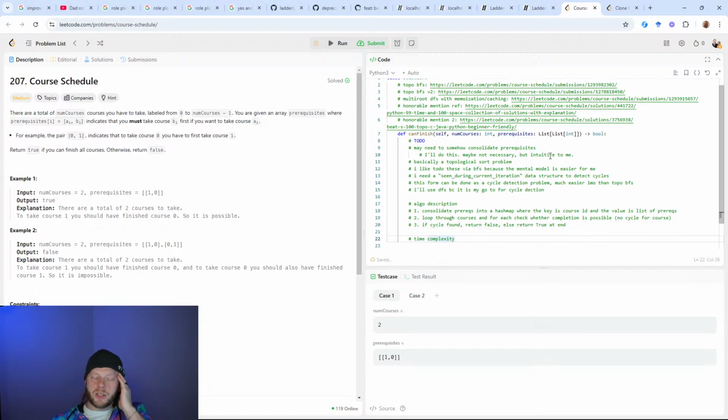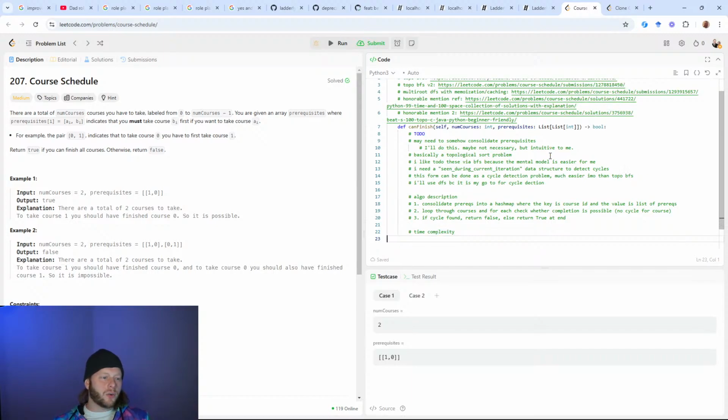Okay, so there's basically a 3-phase algorithm. And the time complexity for this, we need to check every course. So it's O of n. At least, it's at least O of n. All right, what about space complexity?